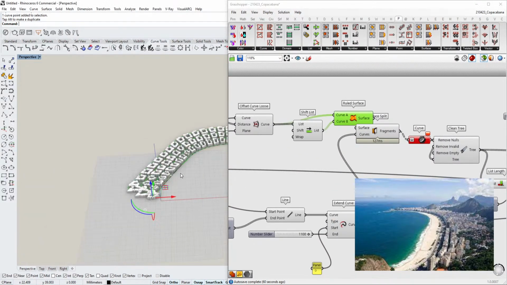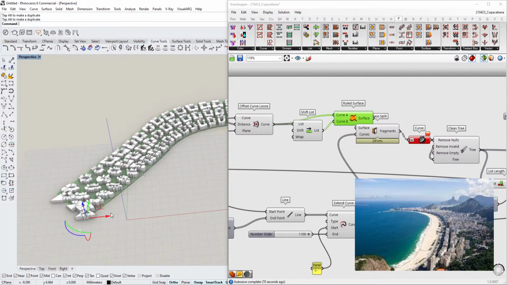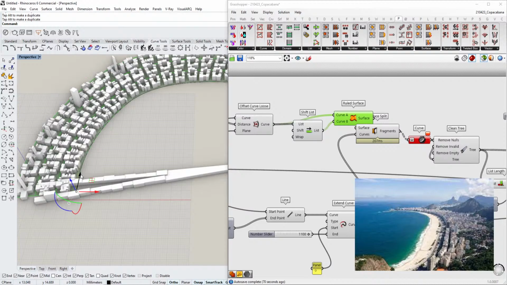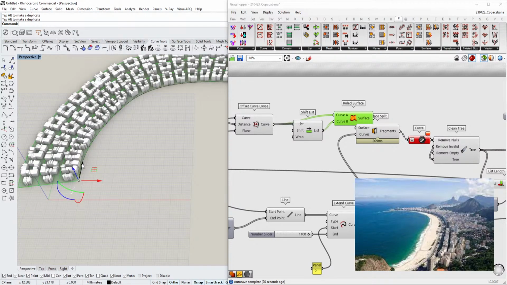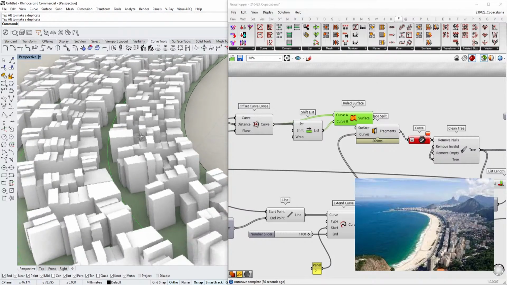Like that. We have the things, we can move them. Whoa. Nice, it looks pretty sick, to be honest.